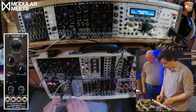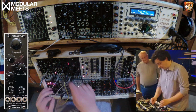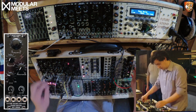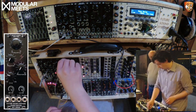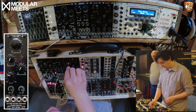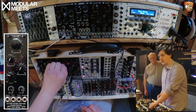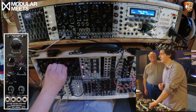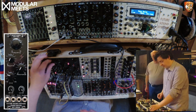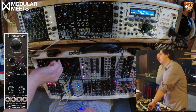Yeah. So what we can do is we can then modulate that. So I'm going to connect to the CV2 input. Let's first take just the straight ramp output from the generator module. You'll hear we've got quite a nice sweep on that. I'll bring the drive all the way up and start bringing the resonance up as well. I'm playing with the register now. Gives us all kinds of interesting, bubbly, slightly vocal effects. And on the generator I can shift the shape around. Get a descending ramp through to the ascending ramp.